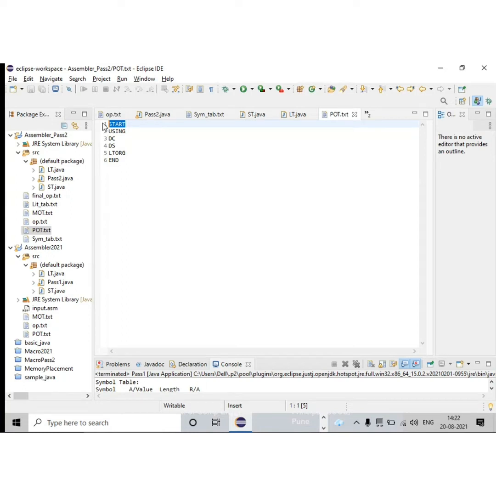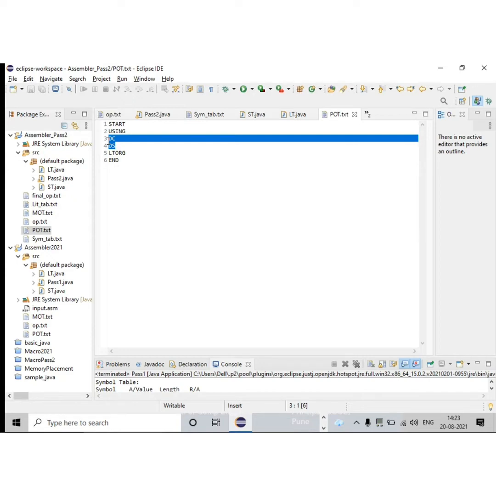We add the label to the symbol table. Already the label is added, so in Pass2 that burden is reduced. You just have to reset the location counter. So we will reuse the same code from Pass1. Just remove the line of processing the label. Data and address are already available with you. No need to process again. Using: in Pass1 you have not done anything for using, but Pass2 will update the base table. I'll show you how it updates.